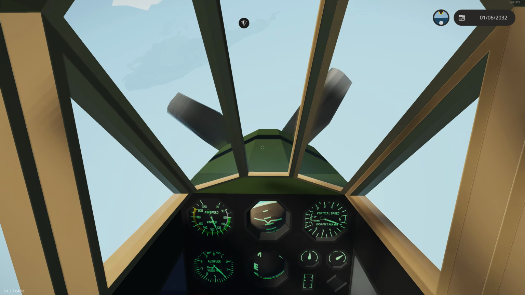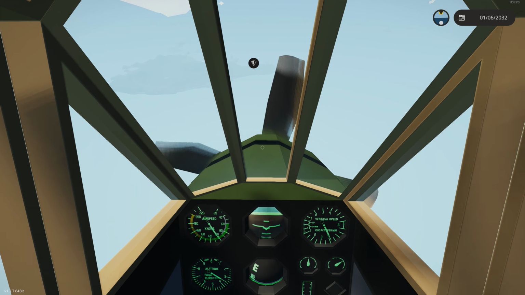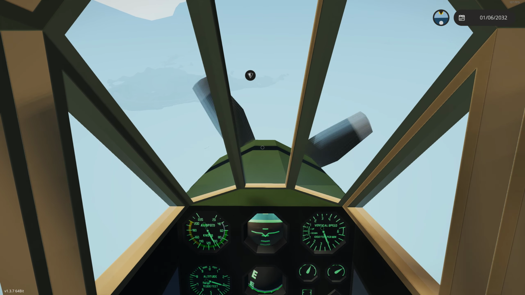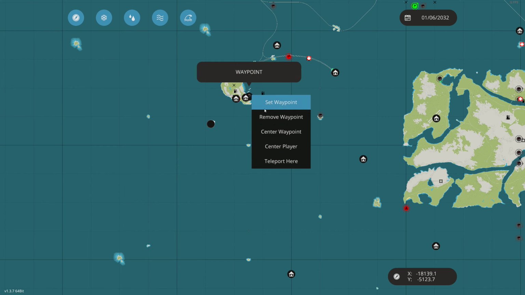All right, so the main thing we want to do, landing any plane, but especially landing a tail dragger like this, is we want to watch our speed. All right, 100 knots. We want as close to 100 knots as we can get. We don't want to go fast. We don't want to go slow. I'm going to just remove that marker so we're not looking at it.